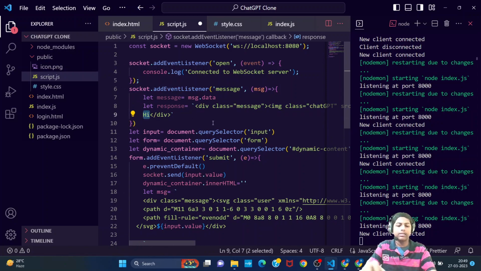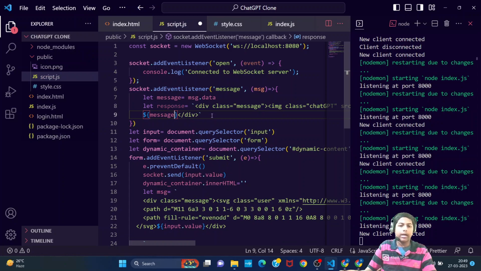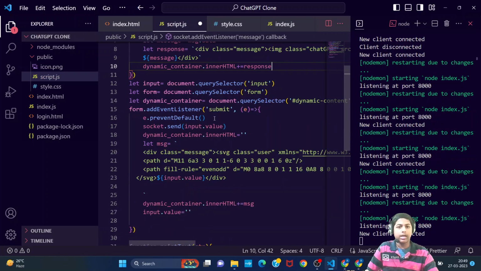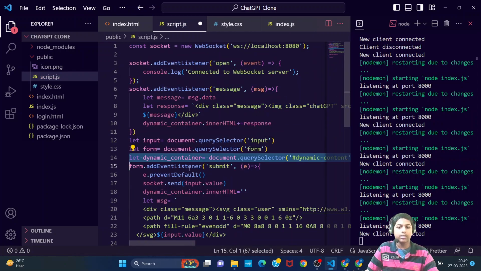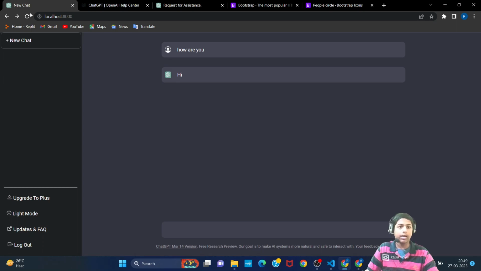After that instead of this hi, we are going to give the message. And after that we are going to just do dynamic container dot inner html plus equal to this response. Okay, let's do like that, and we are going to declare this variable on the top of the document at this place. Save this, go back, reload.